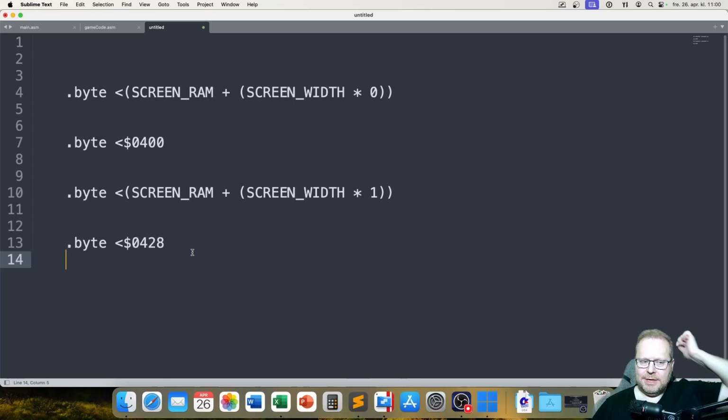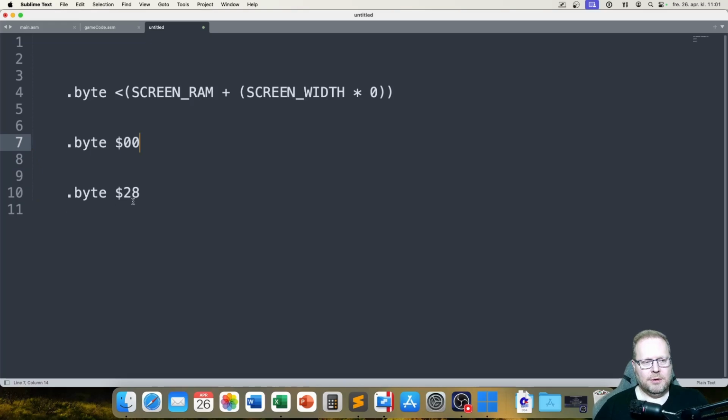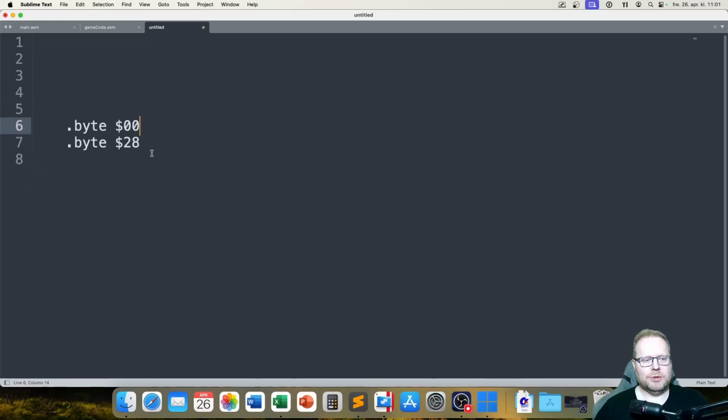But as we see here, I'm saying the low byte, which means that now if we remove this low byte thing and see what I actually store in here, so this is the low byte, right? So here I'm actually storing that, and the low byte of this number would just be that. This would be what my actual table looks like when it's done, when I send it to the assembler.